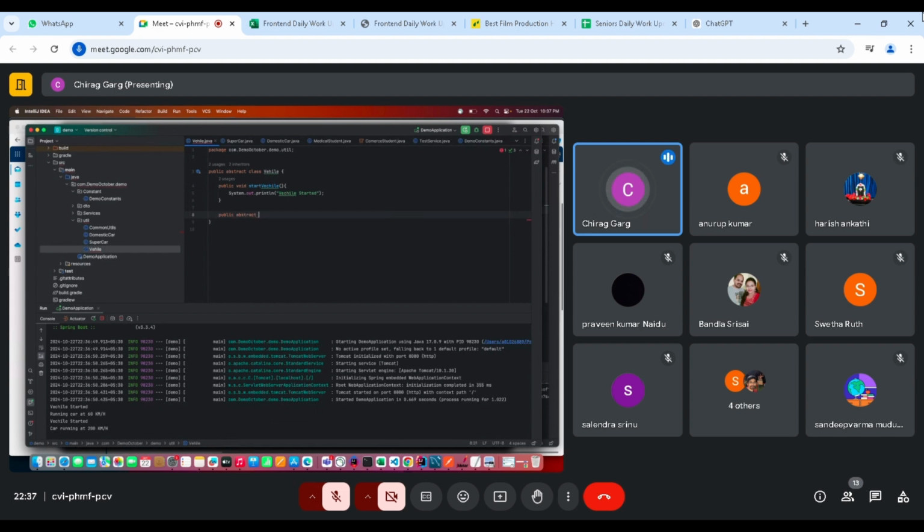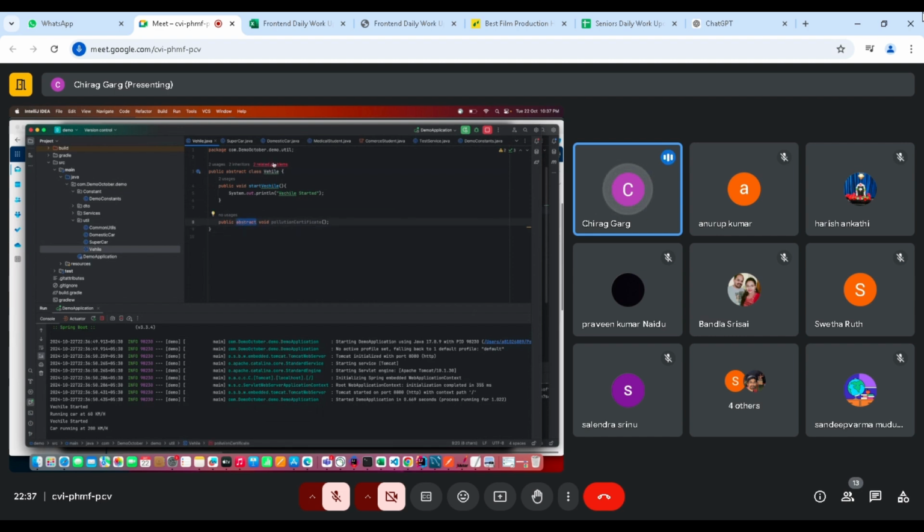Public abstract. See, this is an abstract class, and I created an abstract method as well. Now, as soon as I created this abstract method, I started getting this error.